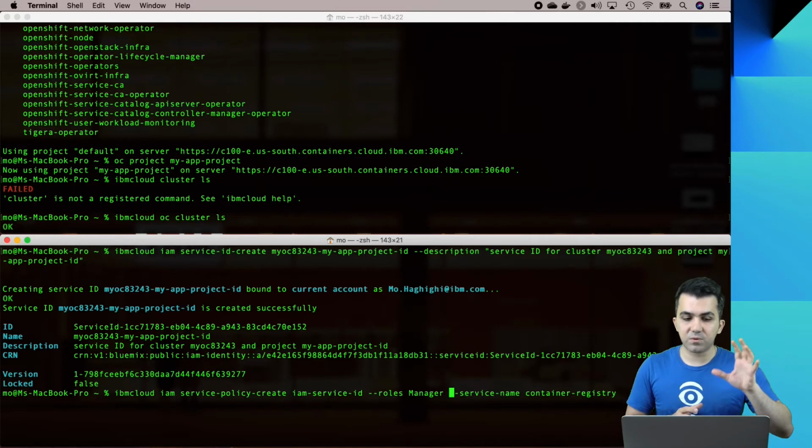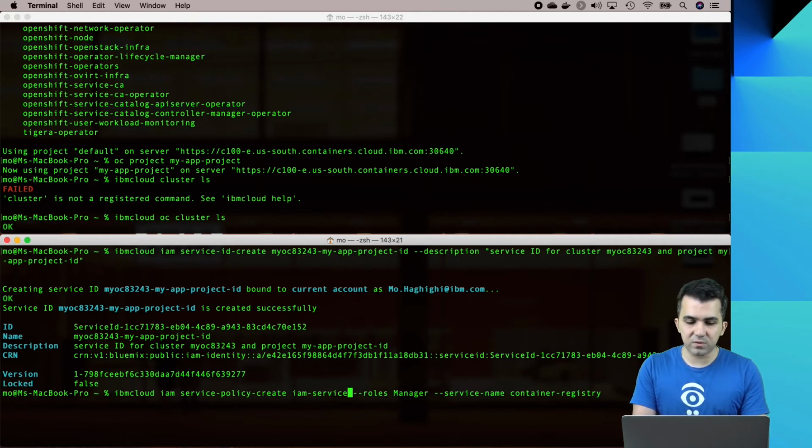The last part was service ID create; this is service policy create, and then the IAM service ID, the one that we've just created. The one that we just created is called my OC. This is the ID, so make sure you copy paste it, it's easier.